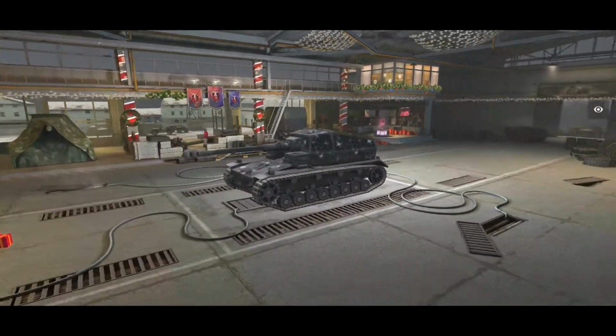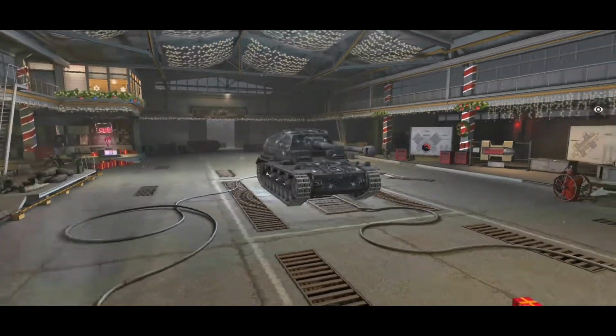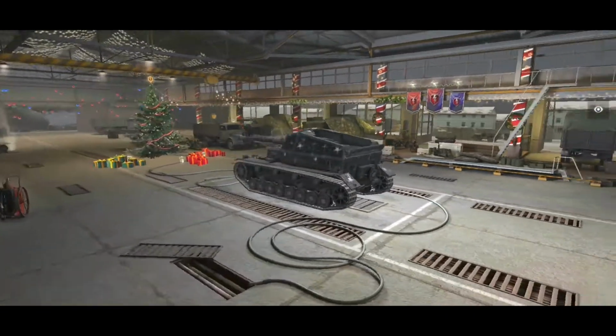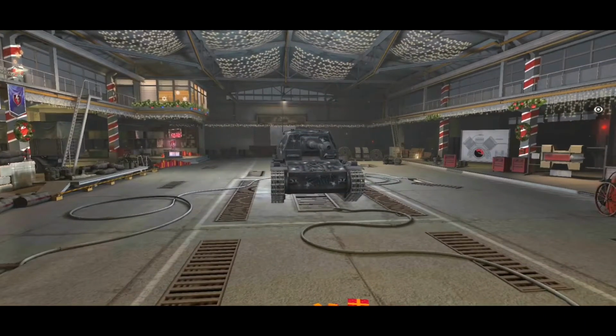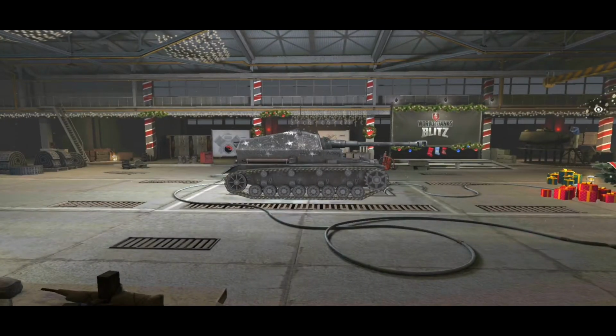And today we're gonna talk about the Digamax, the tier 6 premium tank destroyer, which is really epic in my opinion. It's a better version of the Stur Emil, the stubborn Emil, as you can say also. But let's check the stats. We're going to talk about the tank in a second.